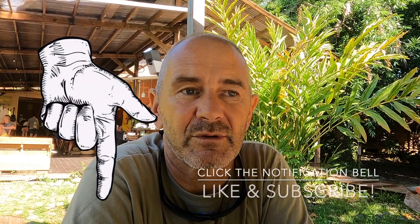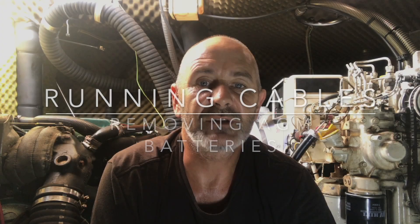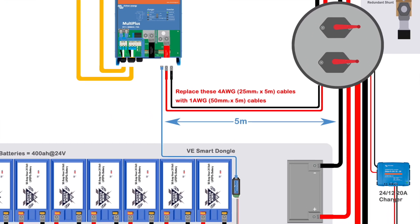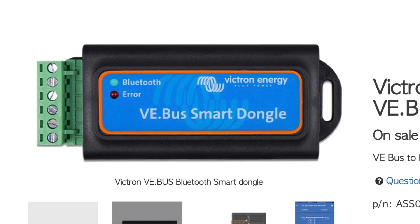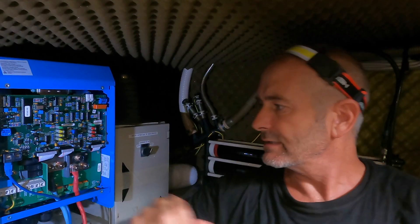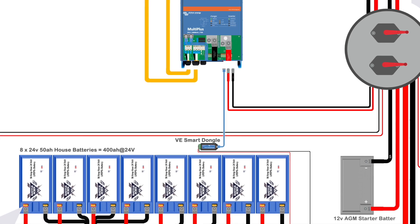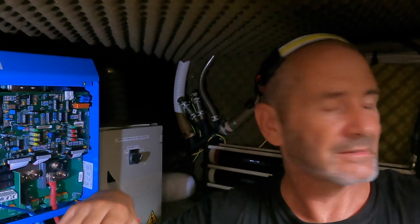The learning curve is massive and steep, but it does mean that I can then maintain it and know exactly what's going wrong and troubleshoot it if it does go wrong. To get things rolling I thought I'd start with the smallest and easiest cable, which was the Ethernet cable for the VE Bus Smart Dongle. I'm just feeding the cable for the Victron VE Bus Smart Dongle — this feeds information via Bluetooth to my phone, but I also have to put the cable, it's an Ethernet cable, from the MultiPlus charger all the way to the battery bank because it is also a temperature gauge, so it needs to be feeding information from the batteries.